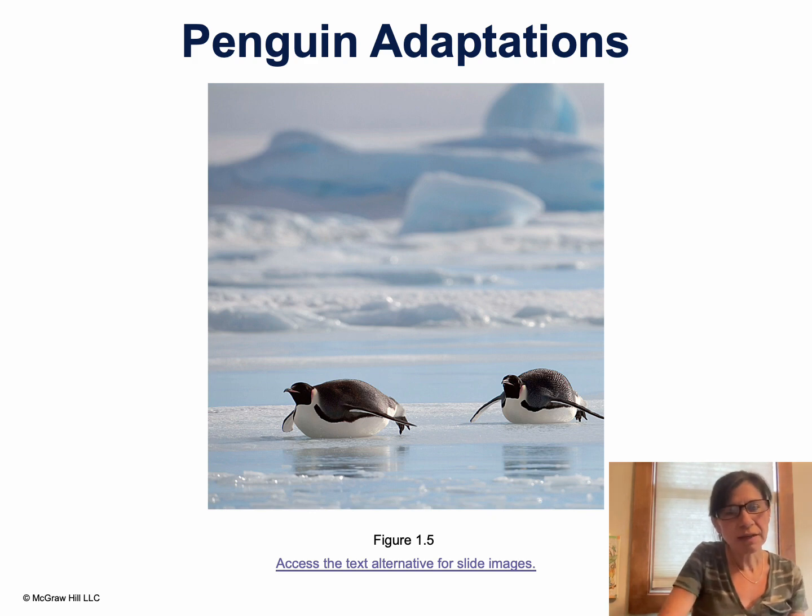Here is, just to end off, a picture of these penguins. We talked about humans and trees. Here are penguins, right? What are the adaptations of penguins? Well, they have very dense feathers that are waterproof. They have an oil on them, so even in the water, they're not really absorbing the water and getting wet. They also have a lot of fat, a lot of adipose or blubber inside of them.